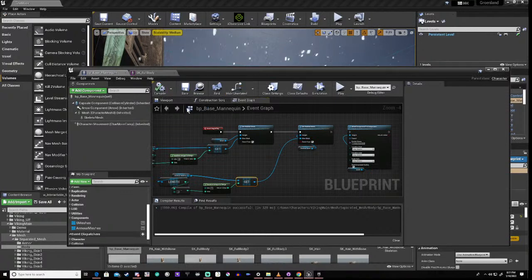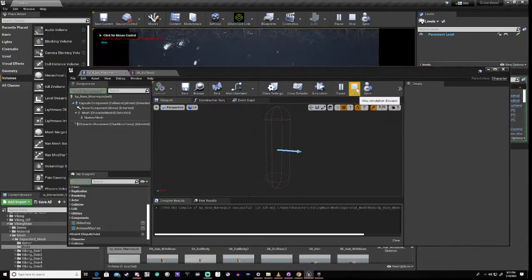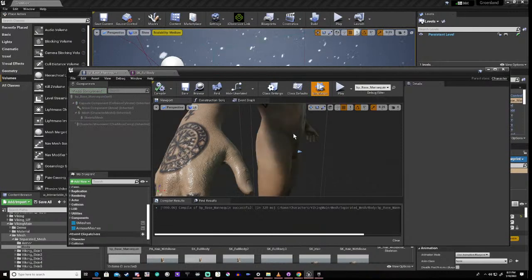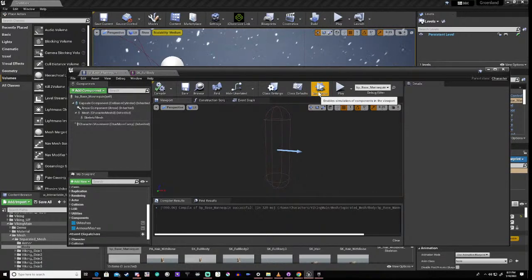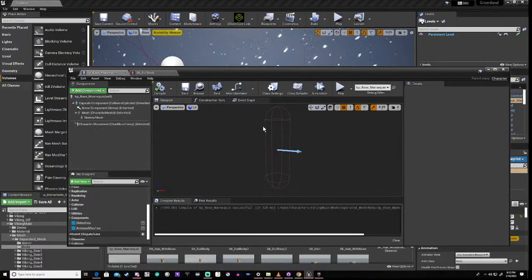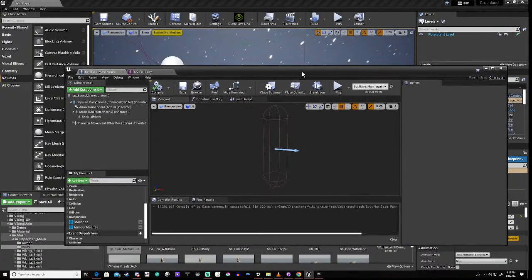Right now, if we go to our viewport, simulate. What? Right, so basically that doesn't work at all. Right?